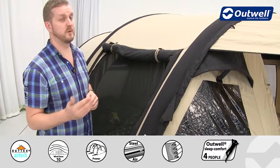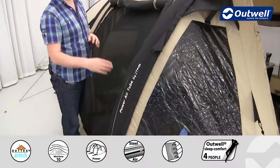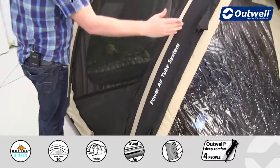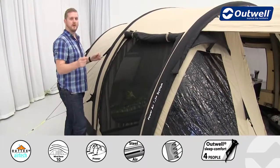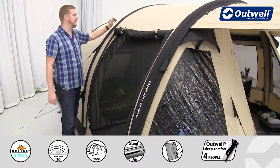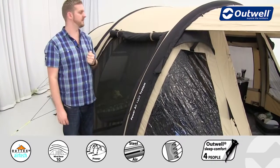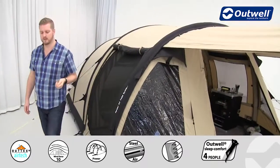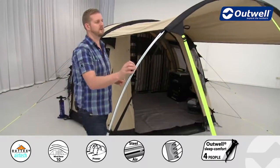So next, I think the most important thing here is the frame that we're using. So you can see just on here, we have our Power Air Tube system, and that's just clearly highlighted on the outside here. So what that means is we have inflatable tubes that run across the tent, of which there are three, but the Power Air Tube system also means that at the back here, we have a bracer tube just to allow for maximum stability and rigidity on the tent itself. The front canopy area does have a steel pole at the front there, and of course that's going to keep this nice and solid and stable. So you can see that just slides through onto here.